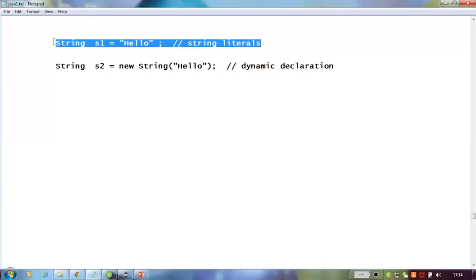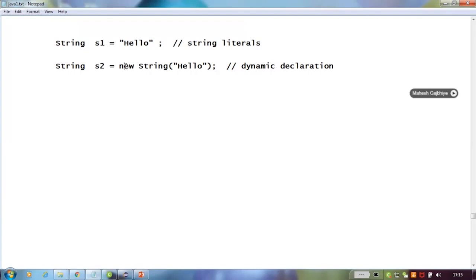Now the question is, if I am going to create a string, which approach will I use? I'll create string literals or I'll create dynamic declaration. Which option is best? Because both ways you can declare a string. So why have they provided these two types of declaration of a string, and which one is best to use?